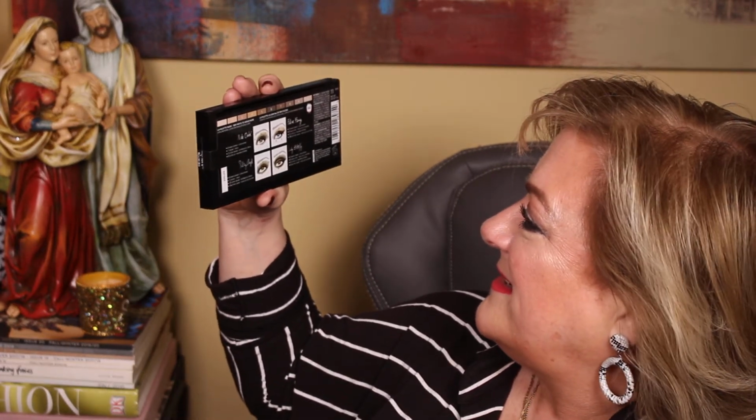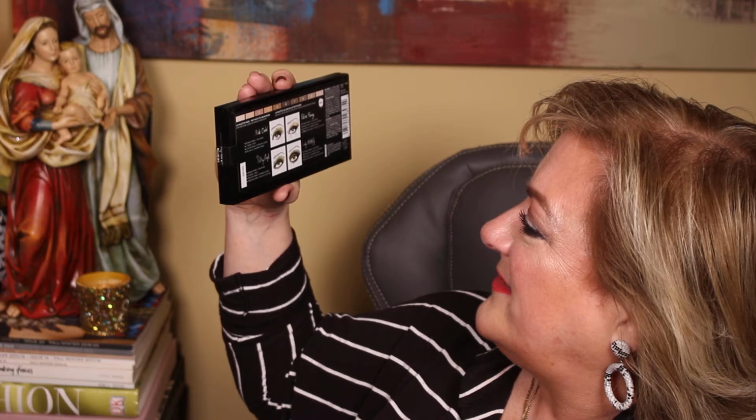Second, they didn't use 2 either. Oh, outer crease. That's... No. For outer crease, you need transition color. So I would say 3 is outer crease. Who did that? Anybody? Inner corner? No. No. Outer lid? No. No. I disagree with them. Who are these makeup artists? And then my crease color was number 8. Let's see if any of their crease colors. Crease 7.